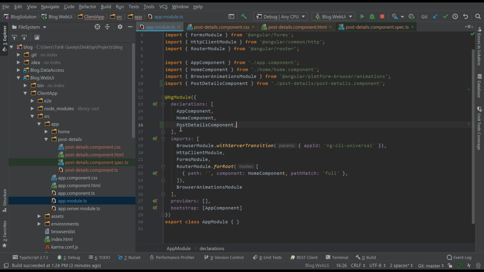It is a way to say, this component is something I care about and it's a part of this module, so that other components and directives can access that component, and that's important. It's like putting a CS file into your library. If you don't say in your solution file or your project file that this class is a part of it, it's not going to be compiled into that, so you're going to have a problem. Okay, it's a very similar thing to that.